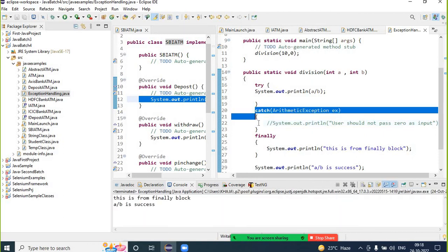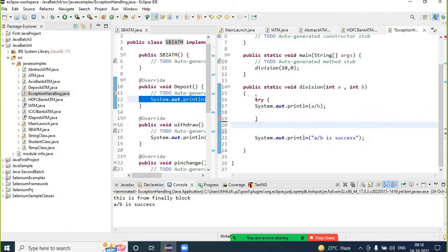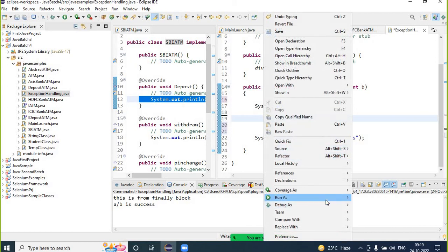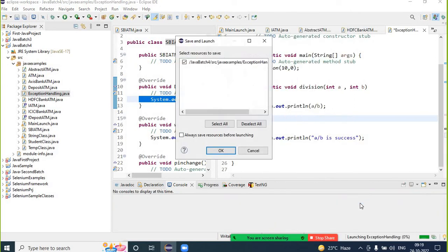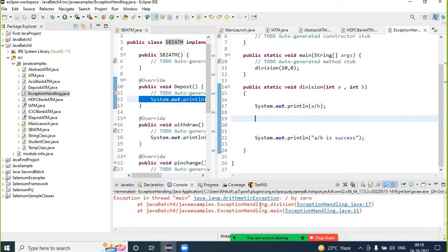I handle it now. See, in the red mark you will get the arithmetic exception.